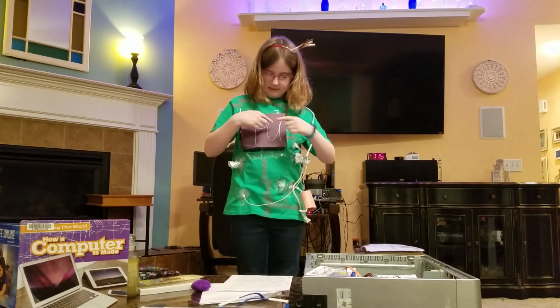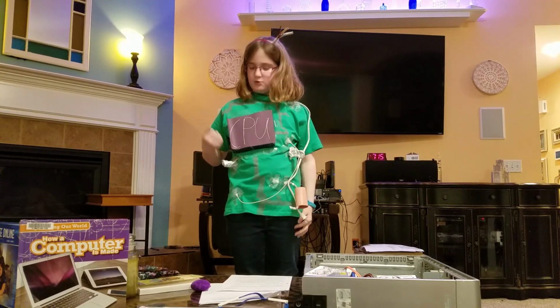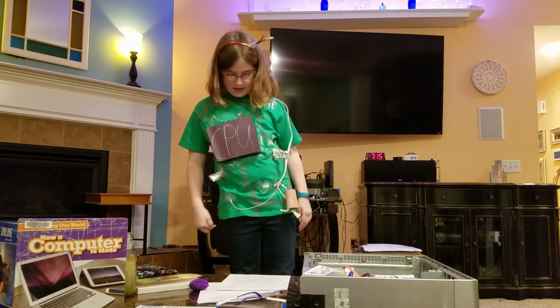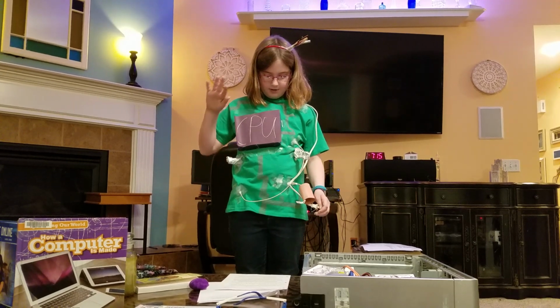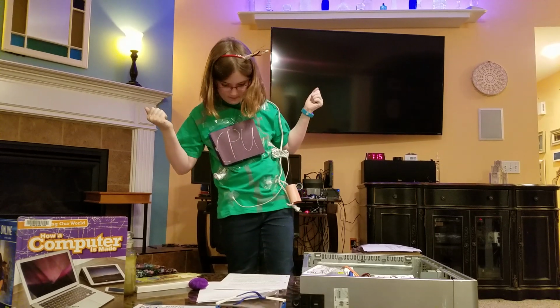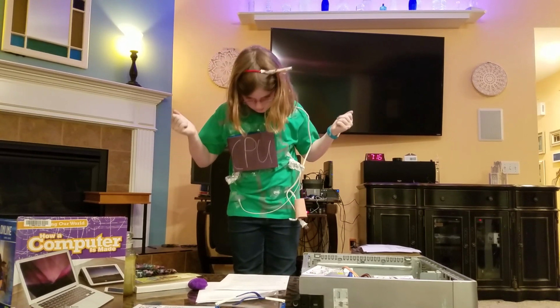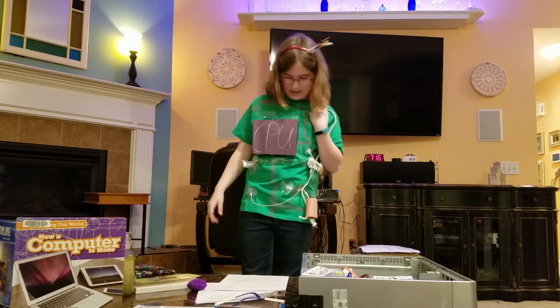Now, first, the CPU. It's called the Central Processing Unit. And it's basically the brain for your computer. It handles all the instructions you give it, and it runs the programs, and the faster it does it, the better.